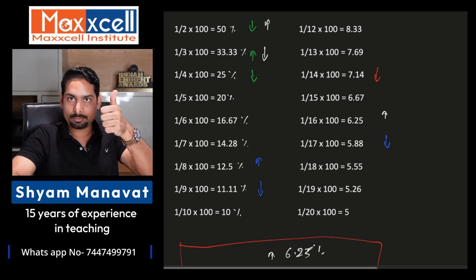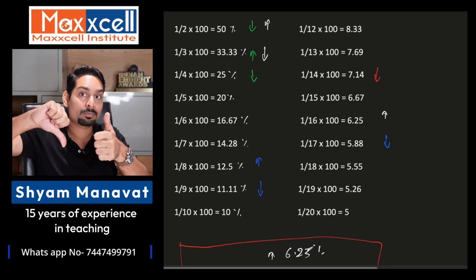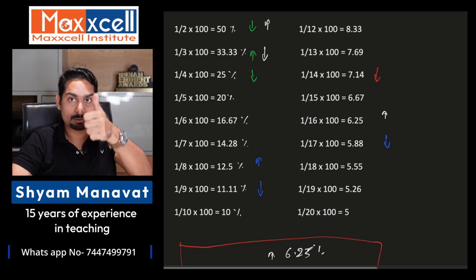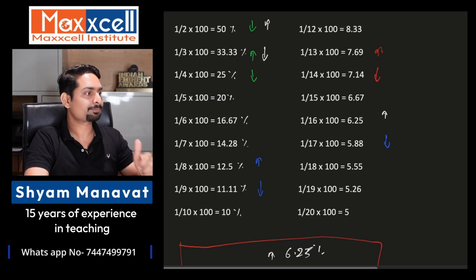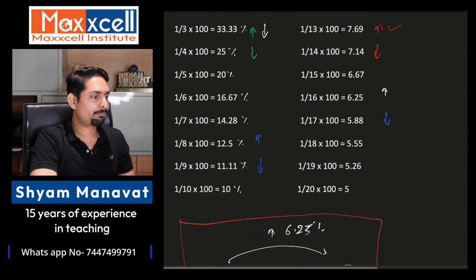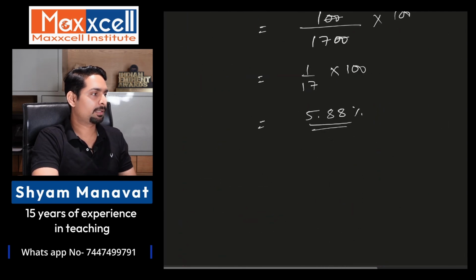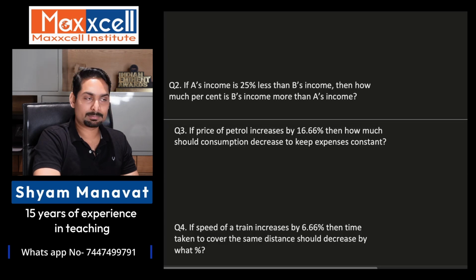You have been given a decrease and you want to find out the increase. Go up in the table. From here you go one step up in the table. Yeah, 7.69%. That will be your answer. Okay. Fine. Let me apply this to a few more questions. I hope that will give you clarity about this fraction percentage table.